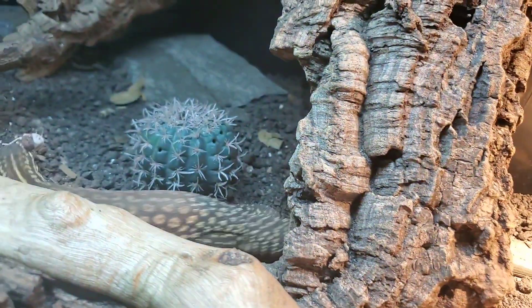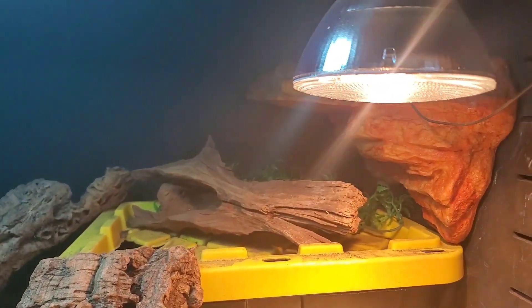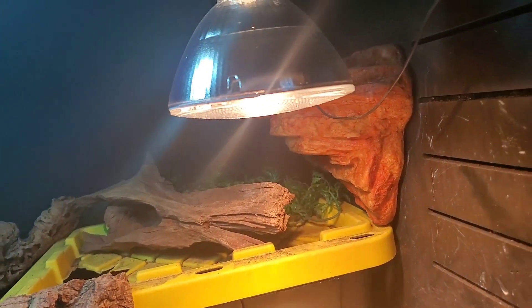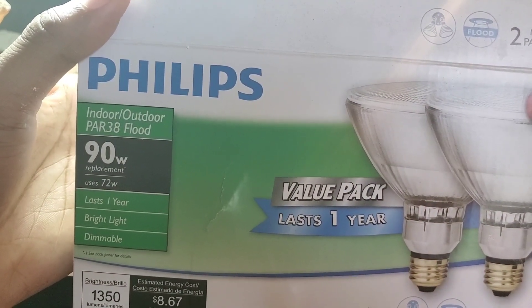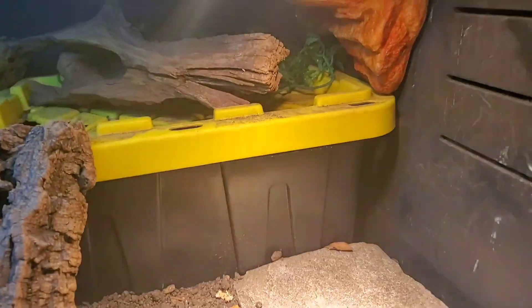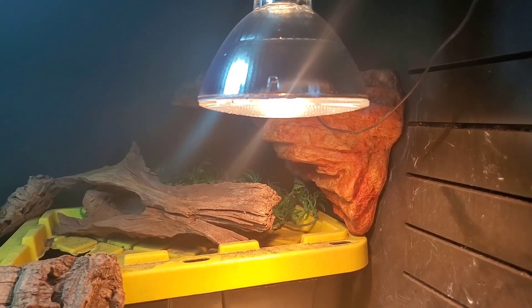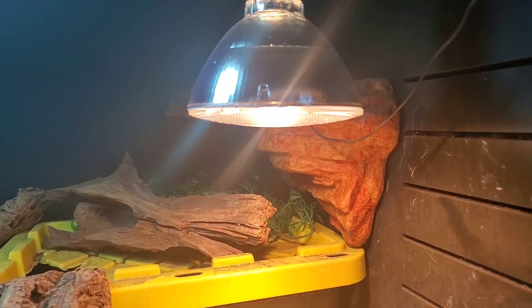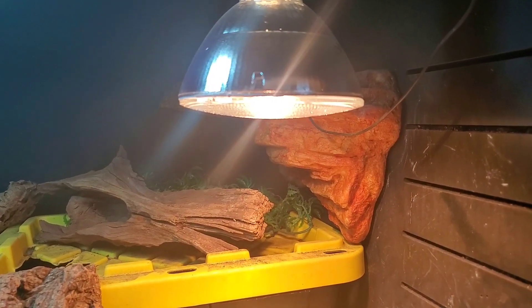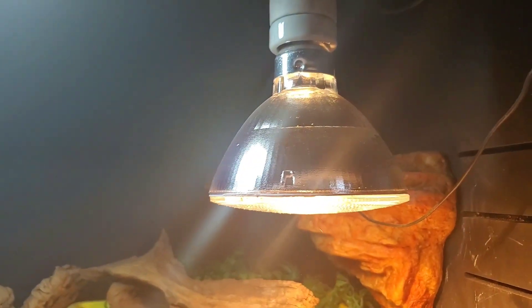While Thunder is savaging that little insect, let me tell you about the floodlight. You guys are lucky because I was actually getting ready to throw this packaging out earlier. These are the Philips 90-watt replacement PAR38 indoor/outdoor floodlight bulbs — they actually use 72 watts even though rated at 90 watts. I keep mine about 11 inches away from the basking spot. What I like about these is they last me a few months at a time, which is good for a flood bulb. They are cheaper, but you do have to buy them more frequently — about two to three months at a time in my experience.